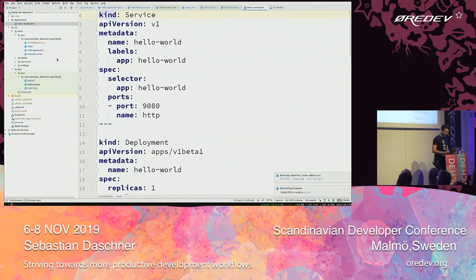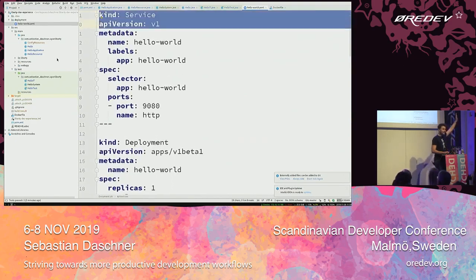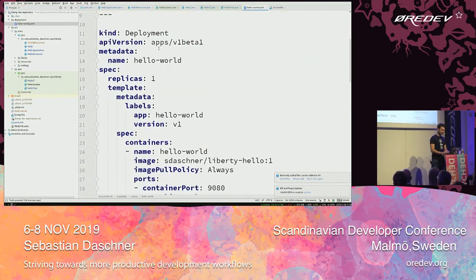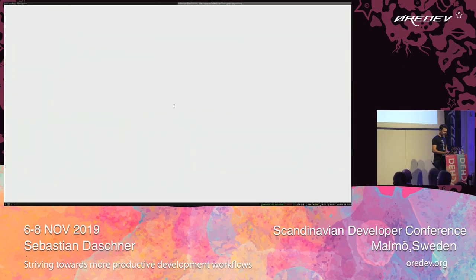Who of you knows this YAML file format? Who of you likes the YAML file format? Hands up. Oh, nobody. I wonder why. So anyway, that is a description of these Kubernetes resources, which talks about what is a service. A service is basically a load balancing mechanism, an abstraction over an application like Hello World. A deployment is basically deploying my application in so and so many replicas and so many instances. So this is going to create one atomic workload of my application. I could change this to 2 or 3 or whatever. And then that is running my software on an environment.